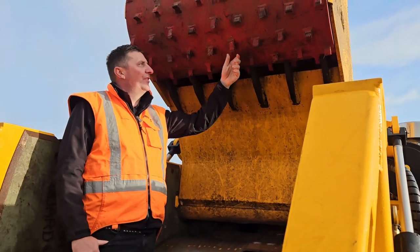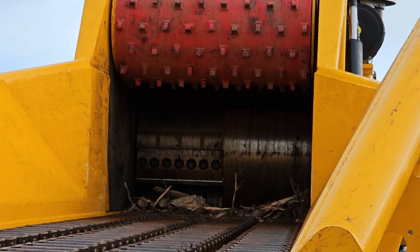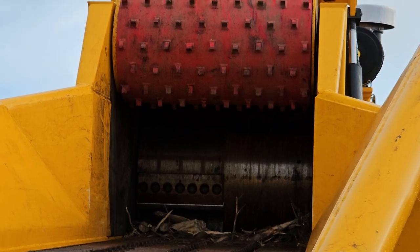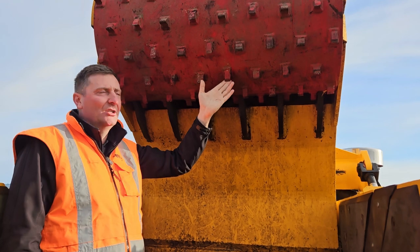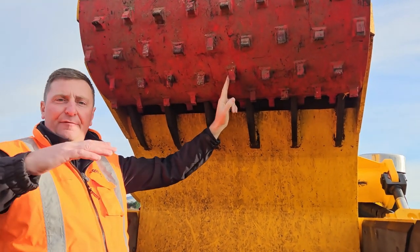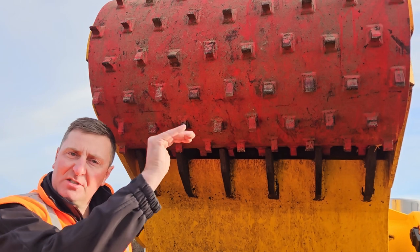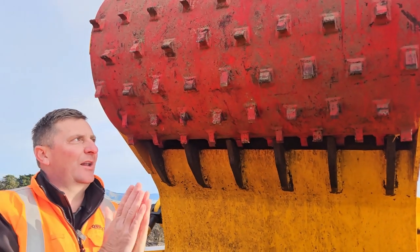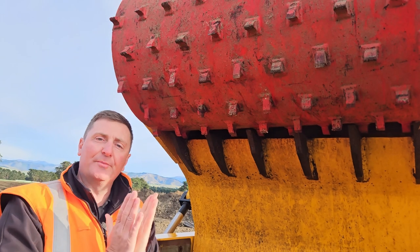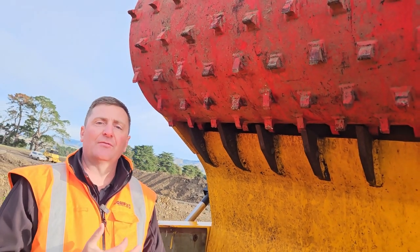This is the start of the hog box itself. What you'll see here is our high torque in-feed roller. A lot of these teeth differ — you've got some that are basically a straight triangle and then some with a hook formation. What this does is it feeds the material into our rotor. The hooks grab it and pull it in when needed, and the equilateral shaped triangle ones hold the material up.